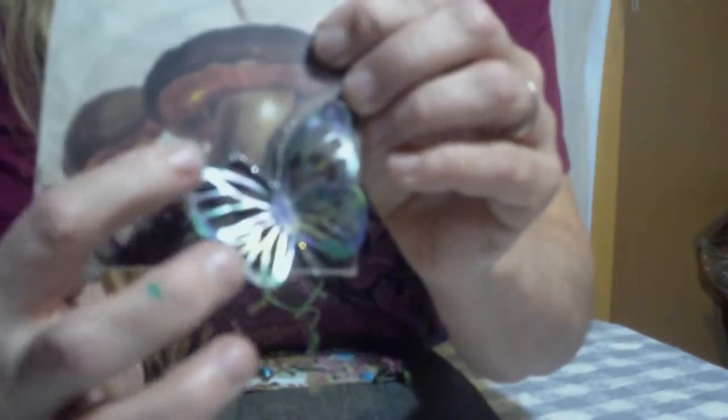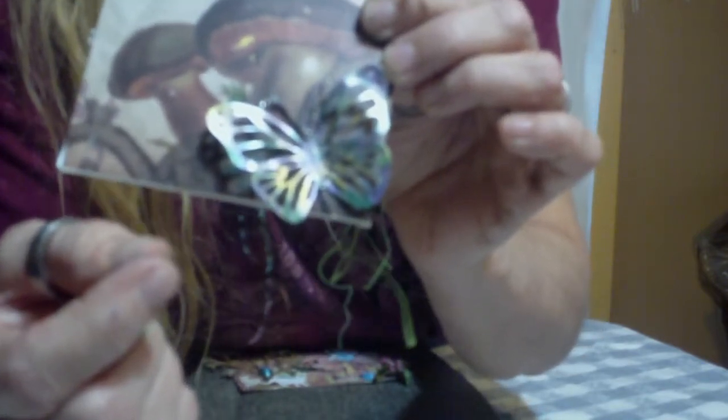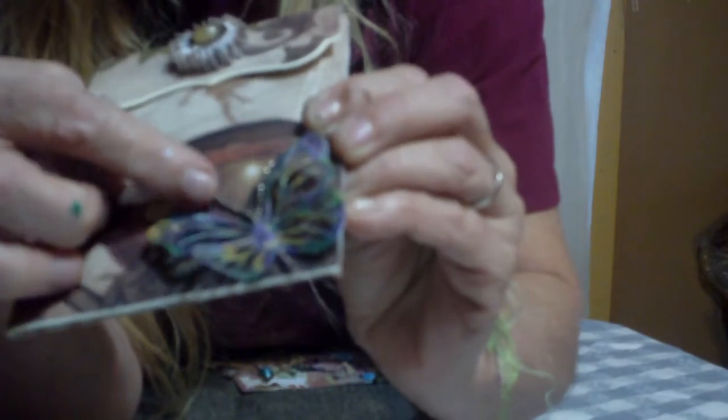And if you look at his antenna and his little tail, I found this little chain that I'd got, and I didn't realize that the chain itself is like a little tiny bling. So I cut some of it off and I put it on his antennas. And I hope you can see that. I left the tips to where they move. I just kind of thought that was whimsical and cute right there, how they move. And I put some on his little tail down here. And then I made a rosette to match it.